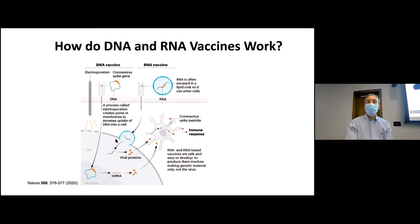All right, so how do the vaccines work? So for both the Pfizer and the Moderna vaccine, they have a sequence from the RNA from the virus, so one piece of the stuff that's inside the virus, and they wrap that in a ball, basically, that has lipids in it, and then they give that as an injection into the arm, and what happens is that lipid ball releases the RNA into the muscle cells. The muscle cells make proteins, the spike proteins from the mRNA, and then those spike proteins get released from the muscle cell and get recognized by the immune system cells that then make antibodies to the spike protein.